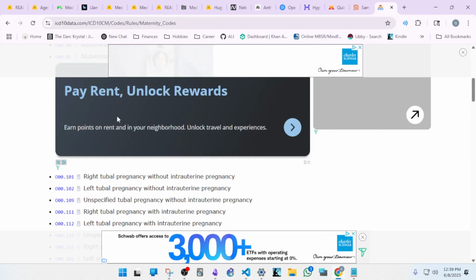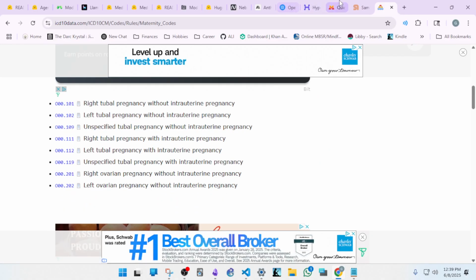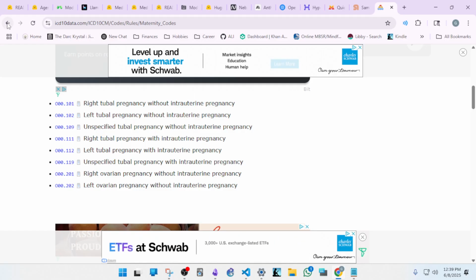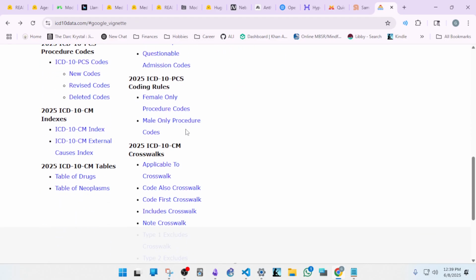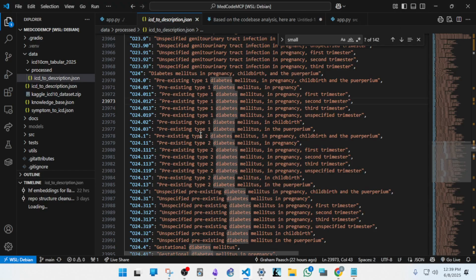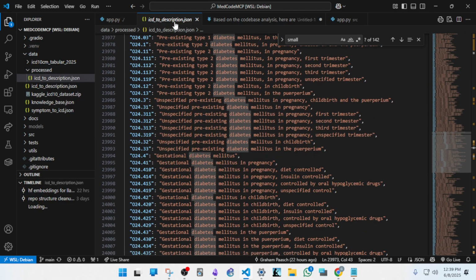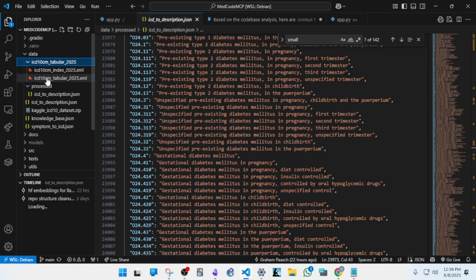So they'll start with these numbers, which aren't just random. They're very meaningful, so that can be the code. It's a very thoughtful and well built out coding system. So I figured it would be good to use for this hackathon. So yeah, I processed all those codes into an ICD to description.json file.